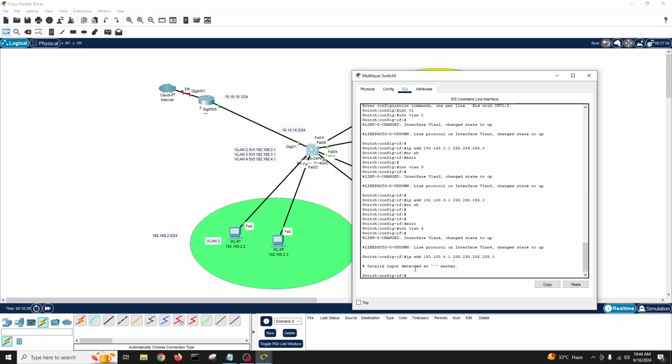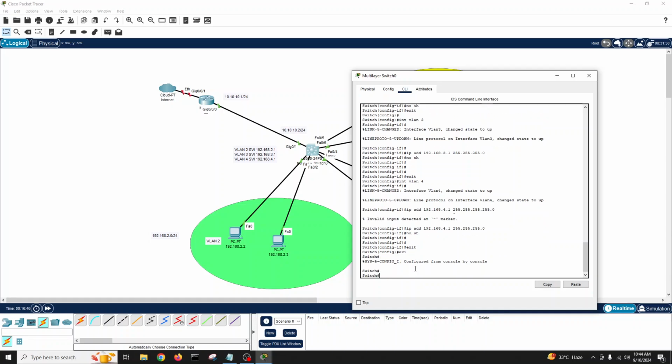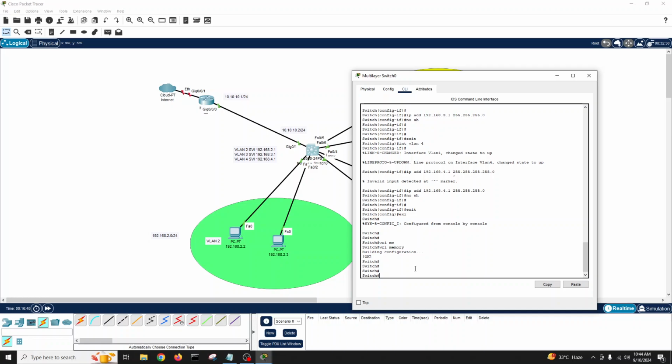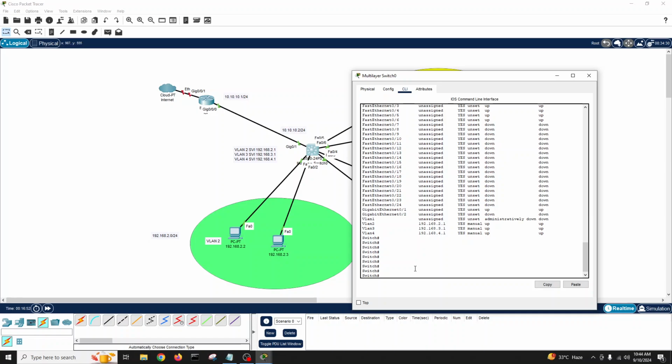Enter. Oops, sorry. Enter. No shut. Okay, now we'll write the memory and show ip interface brief. Let's see all four interfaces are up according to the VLANs.